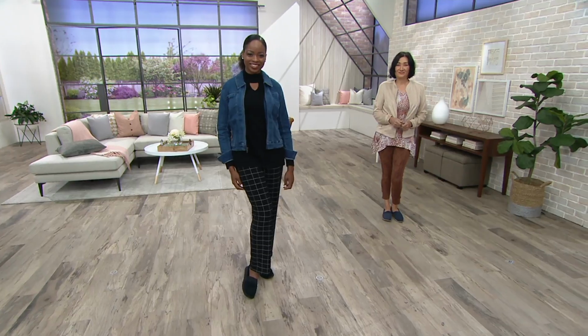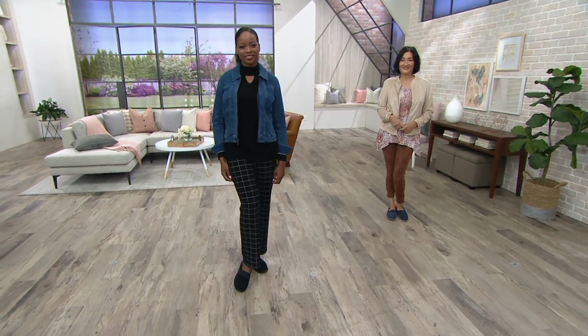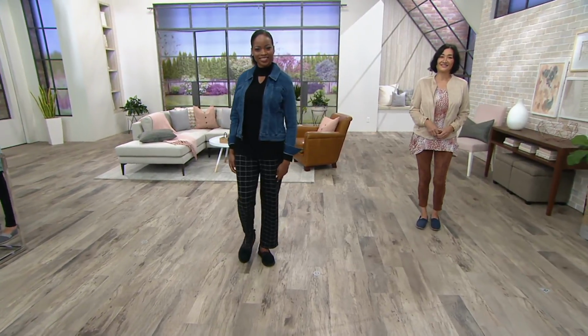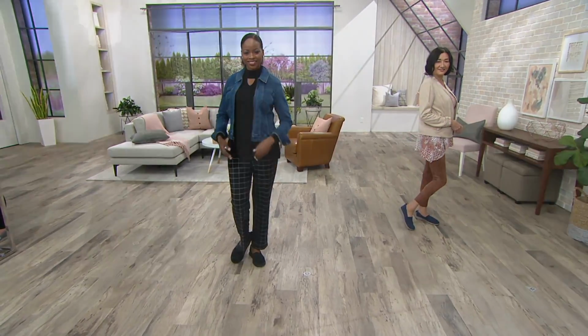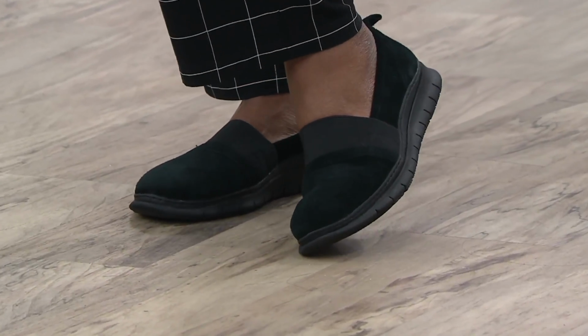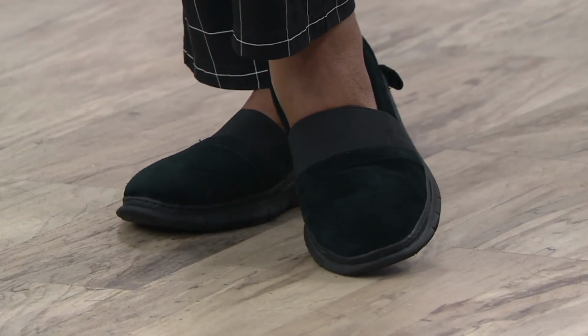Exactly. And what I've done too is, maybe 6 months ago, I ordered both types of the inserts to go with my favorite shoes that I already had. If they cost you over $60, $80, $100, you don't want to just chuck them out because you can't wear them anymore. So I put them in that, and I put them in another pair of sneakers. I mean, they're wondrous. I love it.